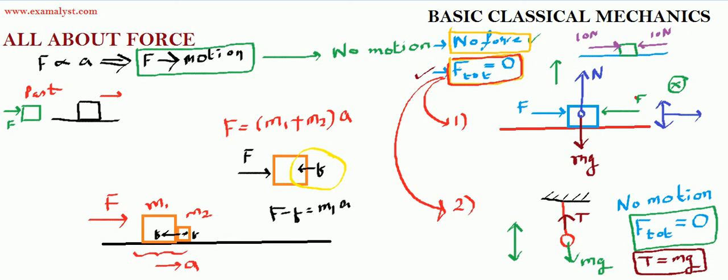Agreed? One thing is clear in this lecture, that you understood from where the normal reaction came. It just came from the necessity that if there is no motion, total force is zero. You learned from where the idea of tension in the string comes. It again came from the necessity that if there is no motion, total force is zero. Now in the next lecture, we'll talk about from where the idea of using normal reaction force between two moving blocks, or you can also say contact force, has come. So in the next lecture, we'll talk about it.